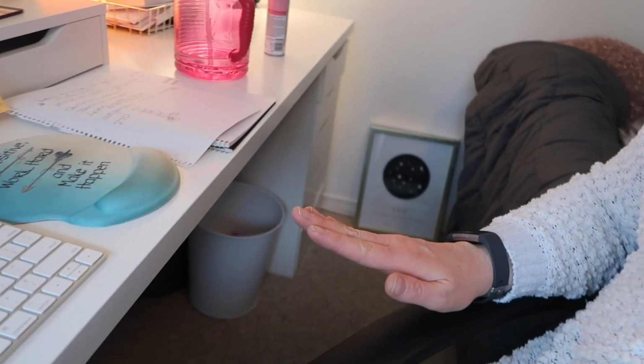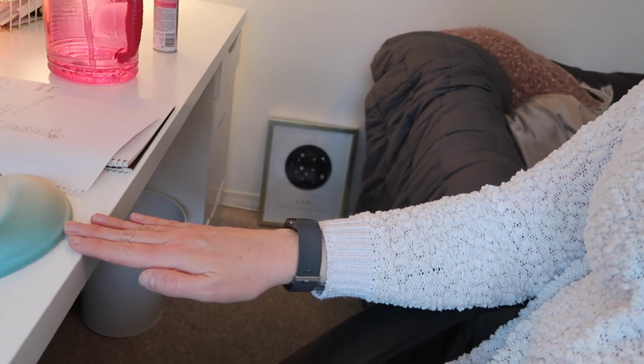Even though, like I said, I've worked from home since spring of 2016, I've never spent so much concentrated time in my office and at my desk. Even when I was writing Finding Your Cape, it was in little pockets, not 8 or 9 hours straight a day. That backrest has made all the difference, and making sure that this is level with this. I just Googled best posture in an office, and it has made a world of difference. So I will link all of those things down below.